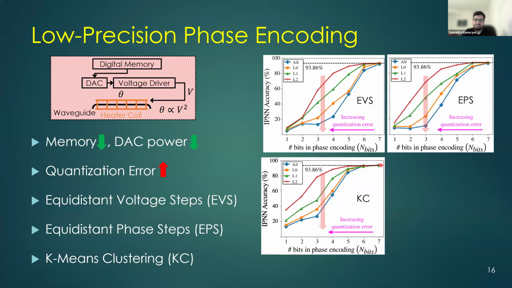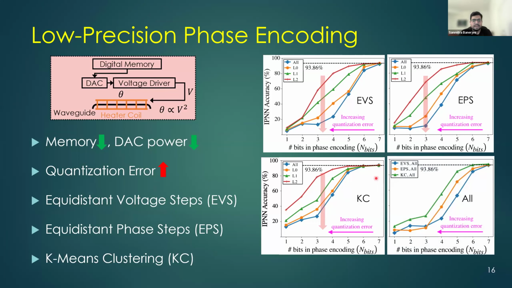If we compare these three approaches, we see that the k-means clustering approach has a lesser drop, but in my opinion, in all the three cases, the drop is very significant. K-means clustering just saves us one extra bit. With 6 bits, we can get the same accuracy as what we get with 7 bits with the other methods. But the main takeaway here should be that the networks are very sensitive to quantization errors, particularly the devices in the earlier layers.